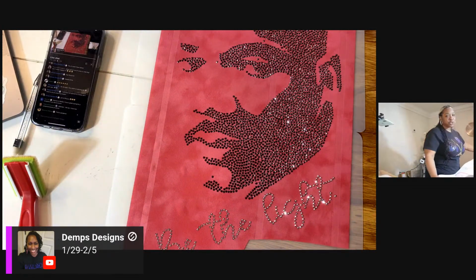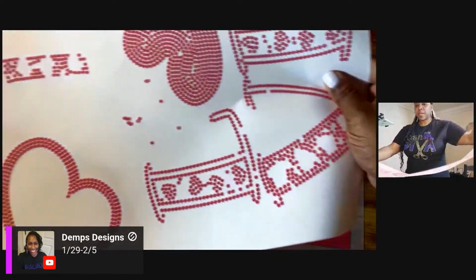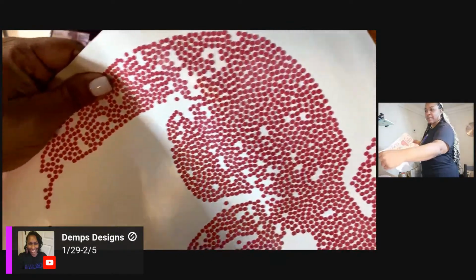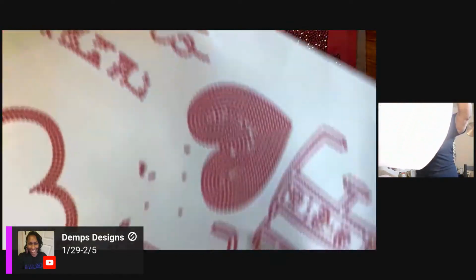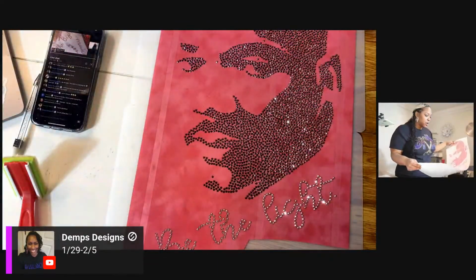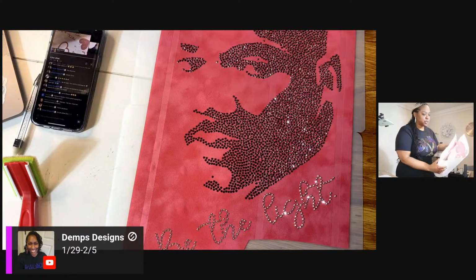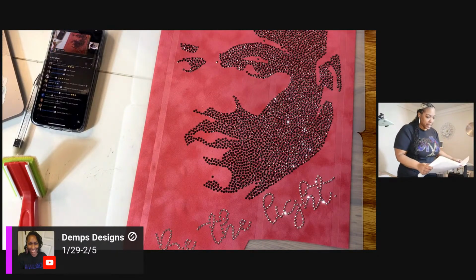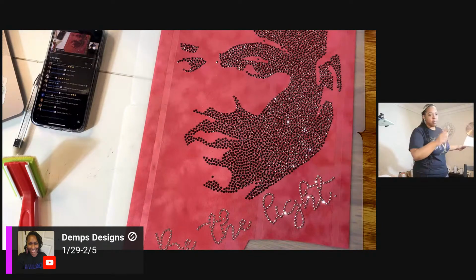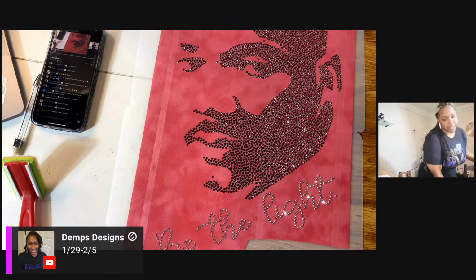So I just want to show y'all the amount of stuff. Look how the Solo cut all of these out. I had a few here that were missing, but y'all, that's why I love using the Solo to cut out my rhinestone templates. It's quicker. It took maybe about an hour and 10 minutes to cut everything out. This plus the next design that we're going to do took like an hour and 15 minutes to cut out, which isn't bad.